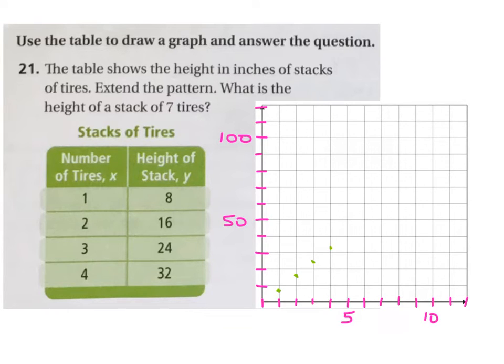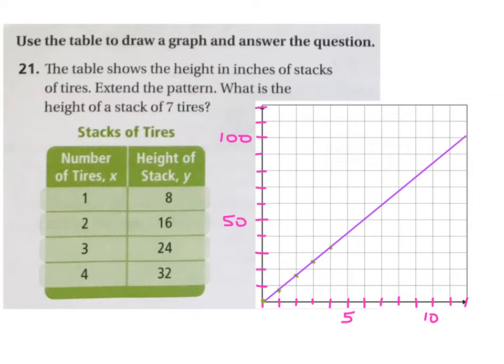We certainly do know that if you have 0 tires, it's a height of 0. So let me put a dot there for it. You can start here at 0, 0, and I'm going to draw a line that starts at 0, 0 and runs through this like that. Actually, let me accurately adjust this. Okay, and then if we ran straight through that, extending it out, we could then make predictions about what happens in the future. Sorry, this is tricky because, okay, there, that runs right through them.